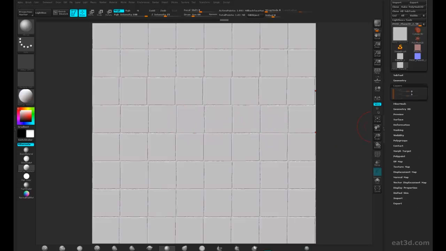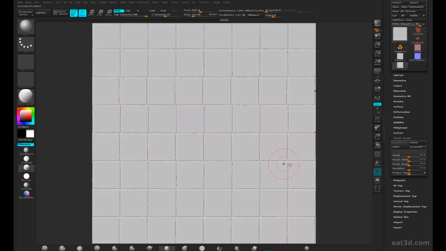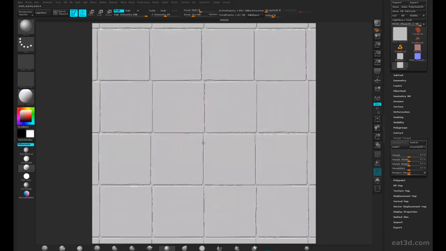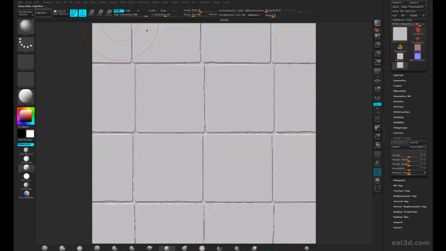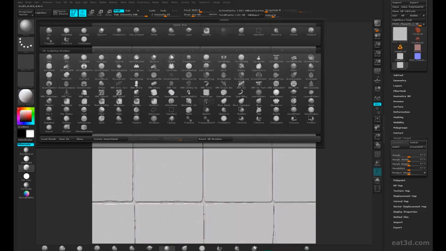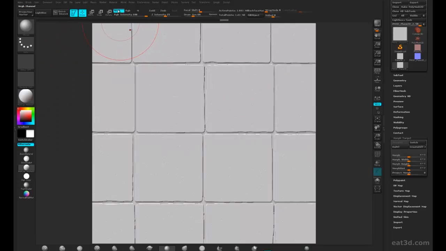Now, because I've got the morph targets stored here, I'm going to go in now with this morph brush. Now I've got it there. You can also click on here, and I think it's where it's there. So I've got the morph brush. I don't want to affect any of the actual coloration, I just want to affect what we're going to be seeing with the sculpting. So I'm going to bring its Z intensity down a little bit, and you can see we've got these dits and small pits.